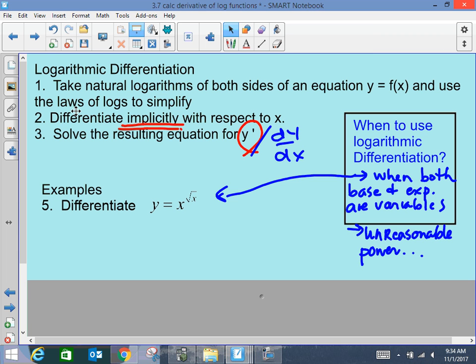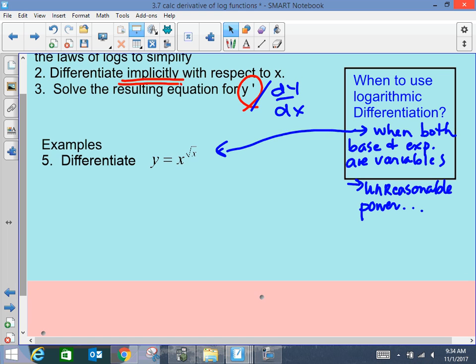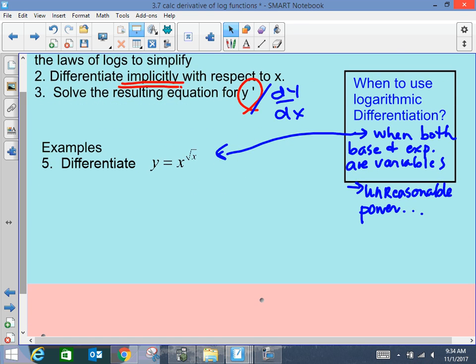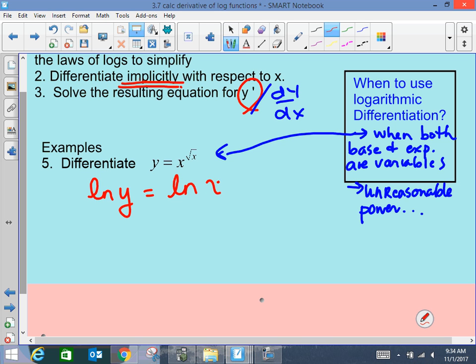Okay. I think the next example. Now, in the book directions, please pay attention to the directions. One section specifically says use logarithmic differentiation. So be sure you do that, otherwise it's going to be a mess. Okay, so square root x to the square root of x. All right, take the natural log of both sides. Here we go. ln y equals ln x to the radical x power. Okay? Now, what?